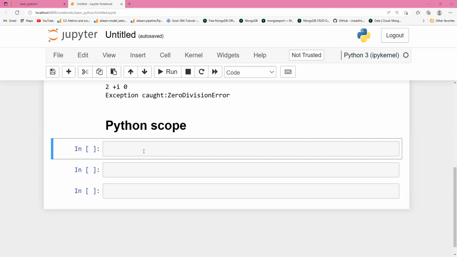Okay. So guys, in this video, we are going to see the Python scope. Many students, coders, and developers are confused regarding the Python scope. That means the global variable and the local variable: which variable we should call the local variable and which we should call the global variable. That we will learn in this video, guys. It will be very interesting, so please watch the video till the end.